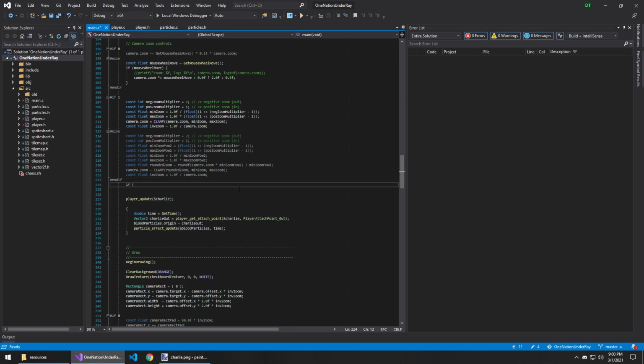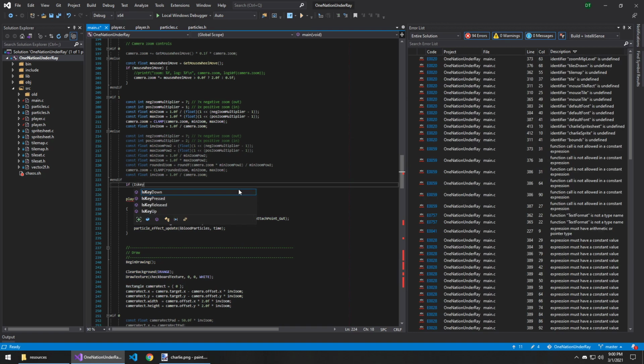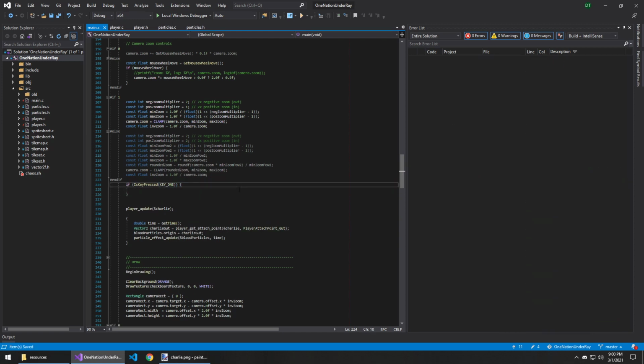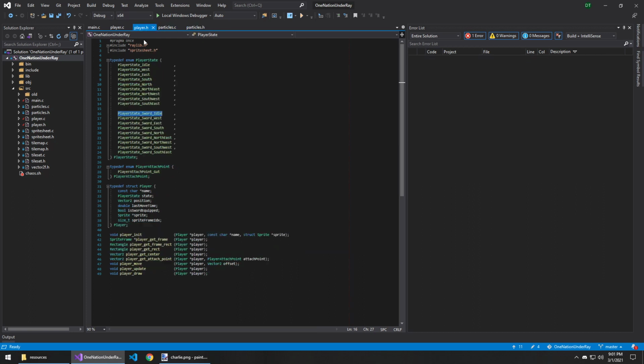Okay, we're gonna say if is key down. No, pressed key 1. That's a weird way to call it, but okay. Actually, this is gonna be false. Wait, is it because it doesn't know what bool is? I bet it's because I typed bool and it doesn't know what bool is.